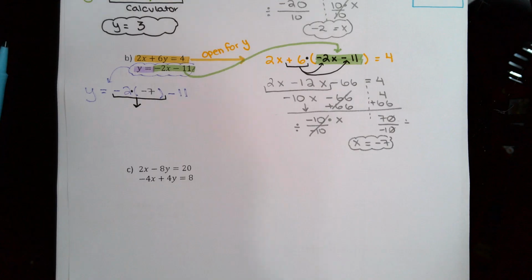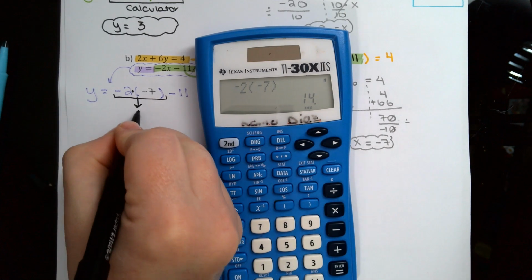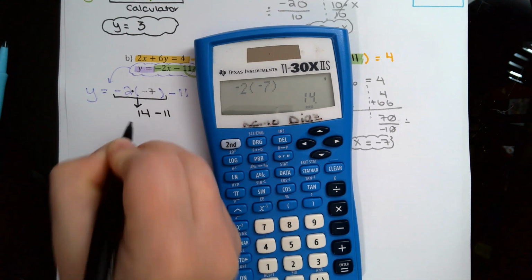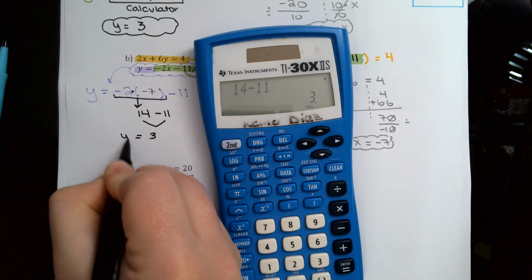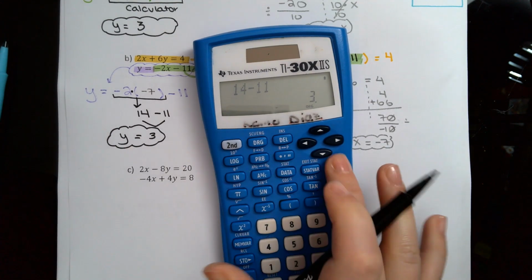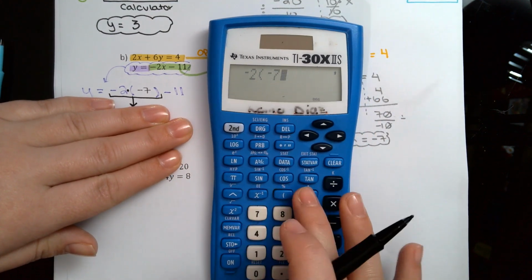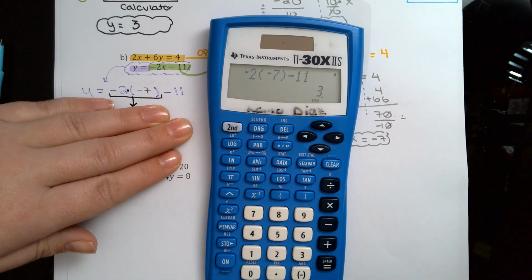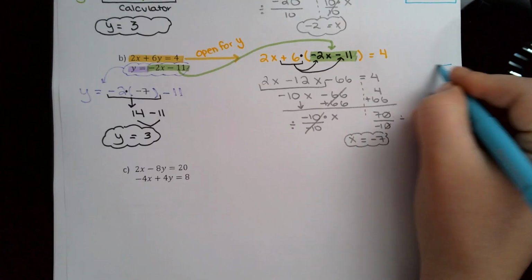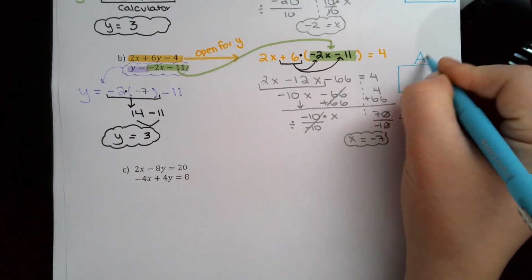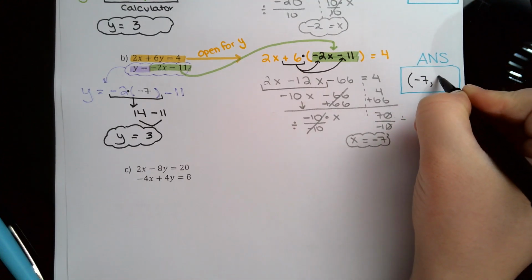Calculator, if you're using a calculator, type it in exactly how you see it. Negative 2, open negative 7, close it. That gives me a 14 positive minus 11. Now, you do not need to split this up. You can type this in all at once. I just wanted to show you that. So to type this in, I'm going to cover this up. Typing this in all at once, we get negative 2, open negative 7, close it, minus 11. And then we can just get our answer again. But this is not our answer, our temporary, our partial. So let's go ahead and write out our answer in our answer box. Open negative 7, close it, positive 3.